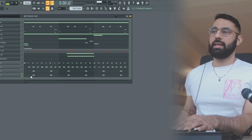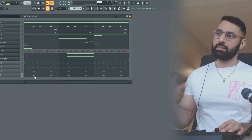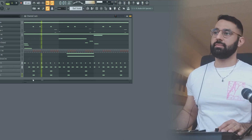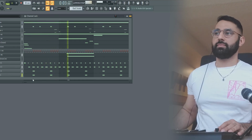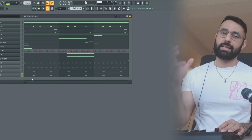Also, what I ended up doing was I took this rim sound here and I just layered it underneath the snare, so now this is how it sounds. Again, just very minimal, not taking up much room in the beat, but again, this is exactly what we want.